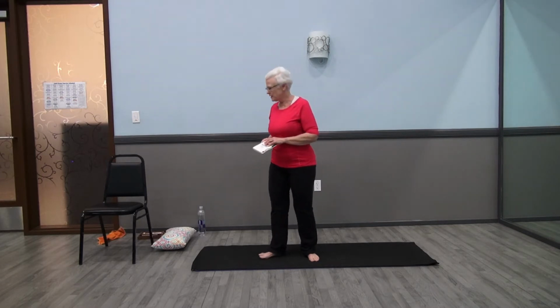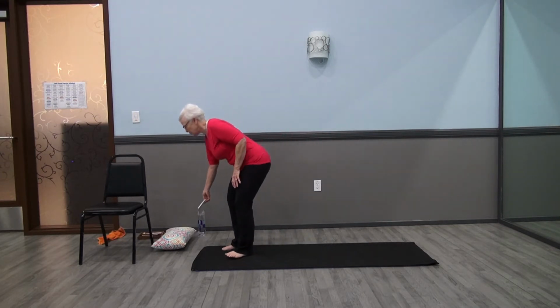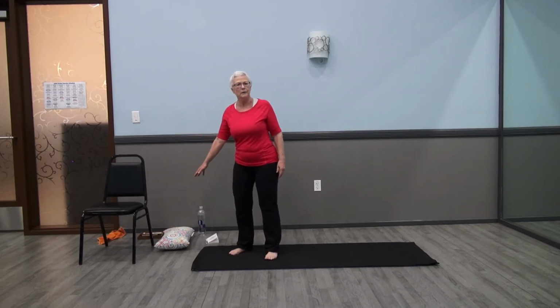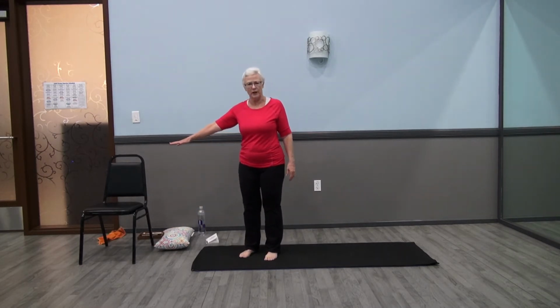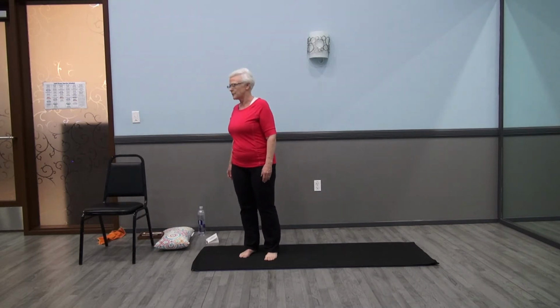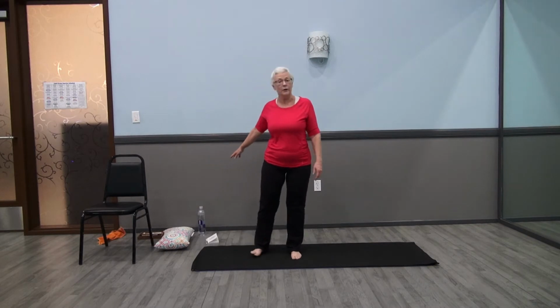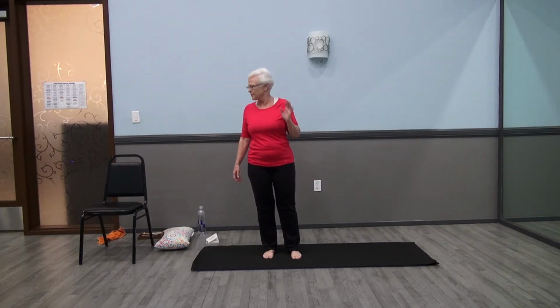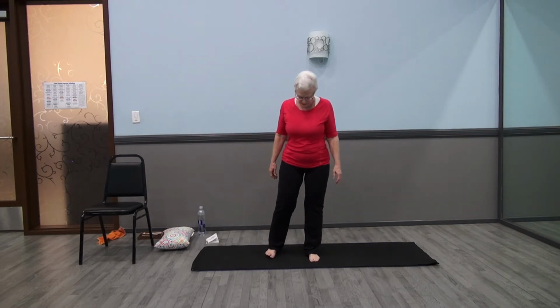All right, so we're going to get started now. I have a pillow just to make things more comfortable for me during relaxation. I have a chair that I've mentioned that will be one of our accessories to help us. I have my water in case I need a drink break, which I can take at any time. So we're ready to get started.